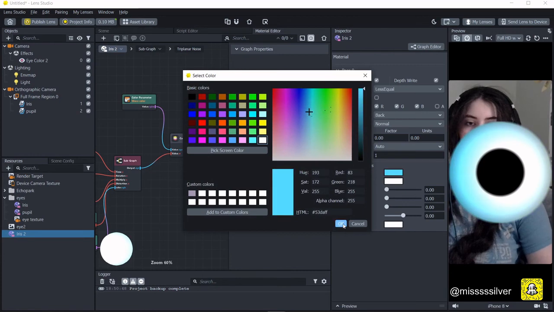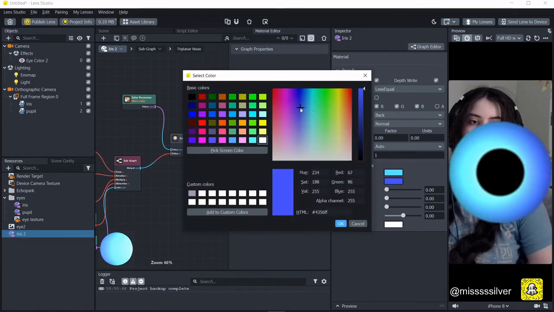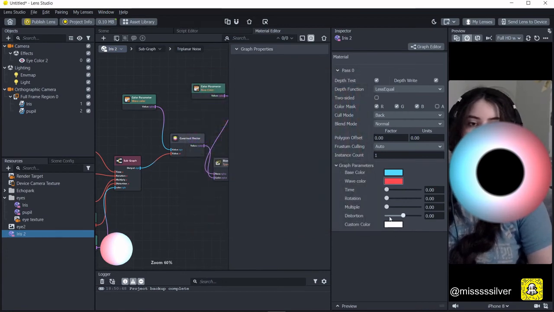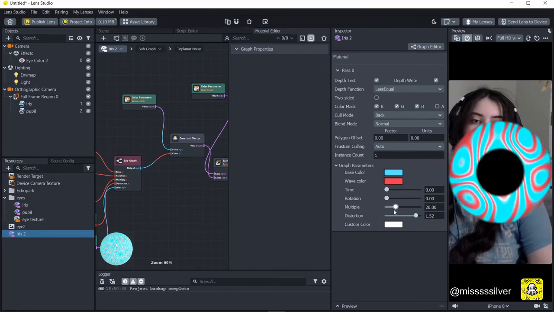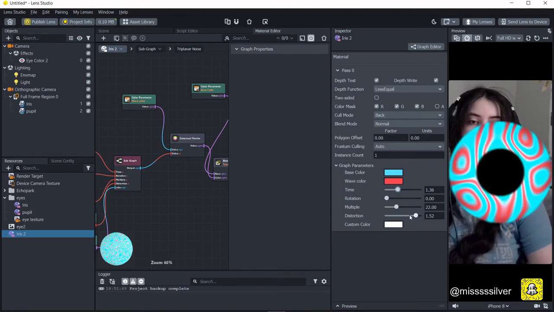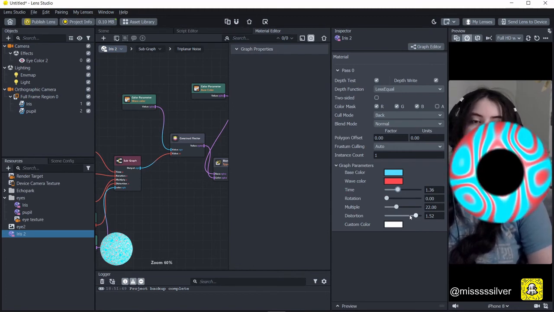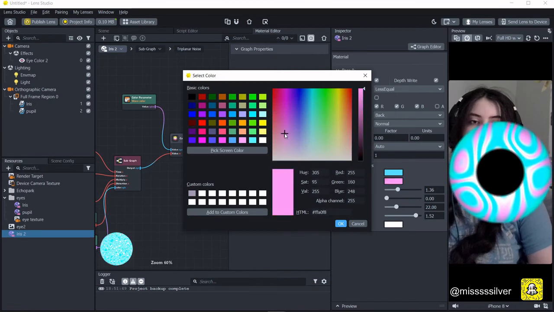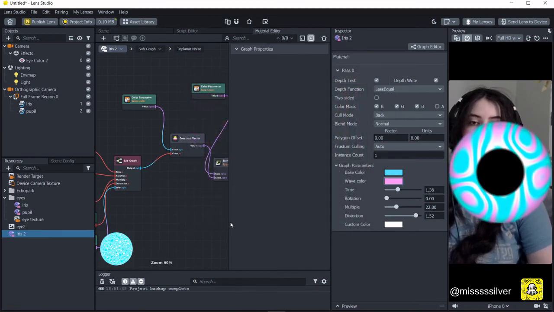So as you can see, we do that, we get the color showing, and we get the second color over here. The colors may not line up perfectly, but it should be good, and wow, look at the cool designs and patterns you can get. And then to make it move, you add the time to it, and the distortion will change too. It looks kind of cool, like a lava lamp, or just disco, and I really like that effect. So cotton candy was pink. It looks kind of like that.